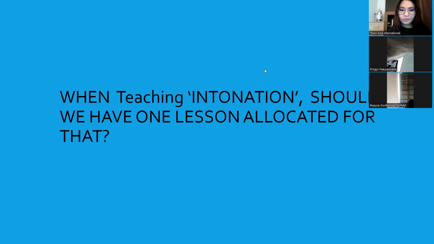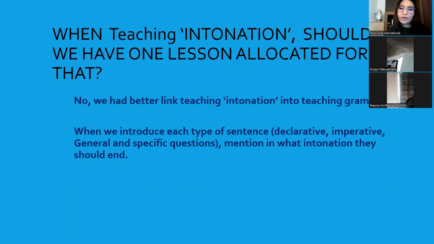Okay, then let's go on. When teaching intonation, we had better link teaching intonation to teaching grammar. We don't have to have one separate lesson for teaching intonation, as we have different students with different backgrounds and different intentions to learn English. And allocating one whole lesson could be a waste of time for some of them, unless you are teaching future English teachers. For example, business English students don't have to know everything about it or have one lesson for that. But when you introduce grammar, like types of sentences, declarative, imperative, general questions, specific questions, you can mention in what way they have to give intonation to those sentences, or what intonation they should end these sentences with. This could be the logical way to approach it.